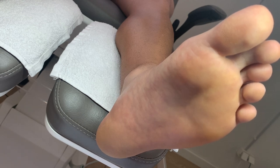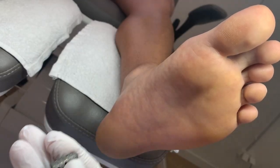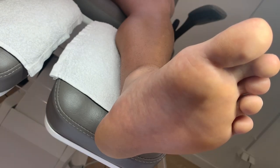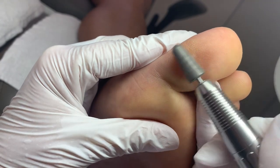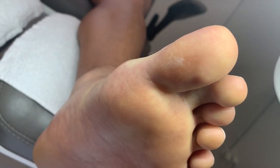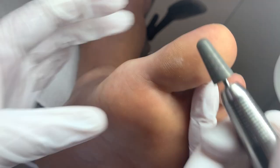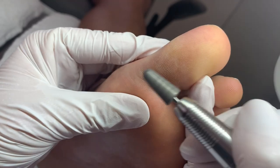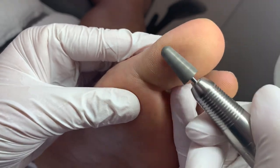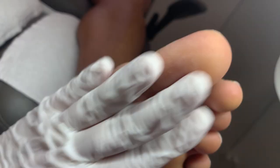it's going to hurt. So now I'm going to use this bit, which is the Erica pedicure bit. And now I can set the e-file a little bit higher. I don't know if you can see. Okay. It was in reverse again. Okay, so now you can see how the dust goes straight into the machine. And this is all I'm going to do. Just I'm going to smooth it a little bit, and that is it.